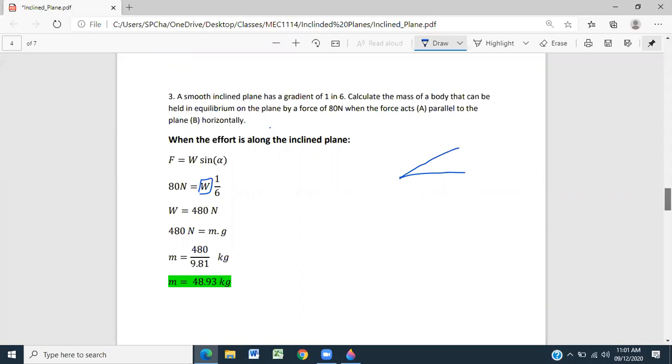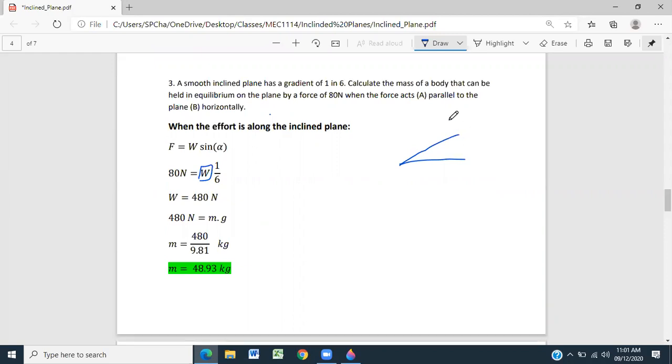Yeah, I get it now. So that's what I said. Maybe pulling parallel is more efficient than pulling horizontal. And you can do some experiments, maybe at some angle in between and some angle beyond parallel, like with theta, and see if moving the force this way makes it more efficient, or is it only up until we reach the parallel? So you can do some experiments like that on your own and find out which is the most efficient way to pull it up an inclined plane.